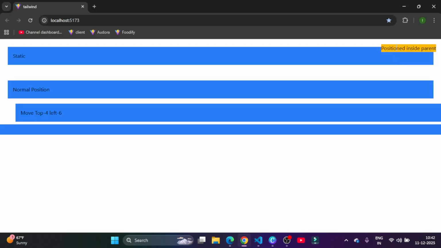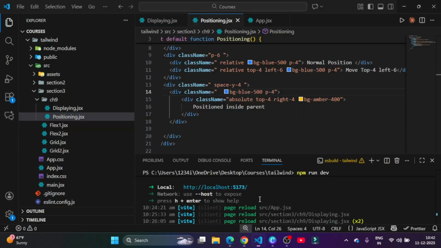So that is all about absolute. Absolute depends on the relative. Absolute finds its nearest relative, and based on that element it takes its place and adjusts based on the offset, right? And that is absolute and relative.